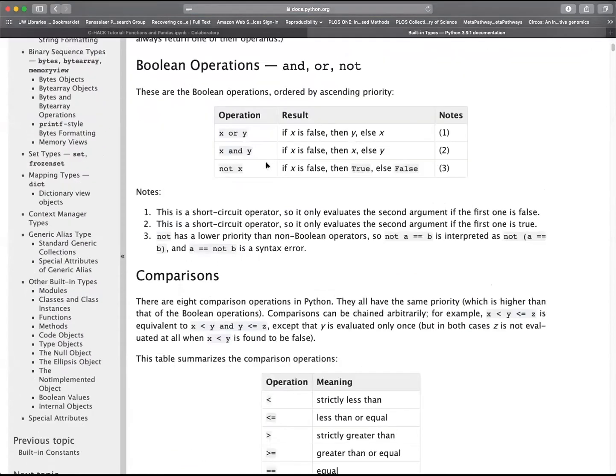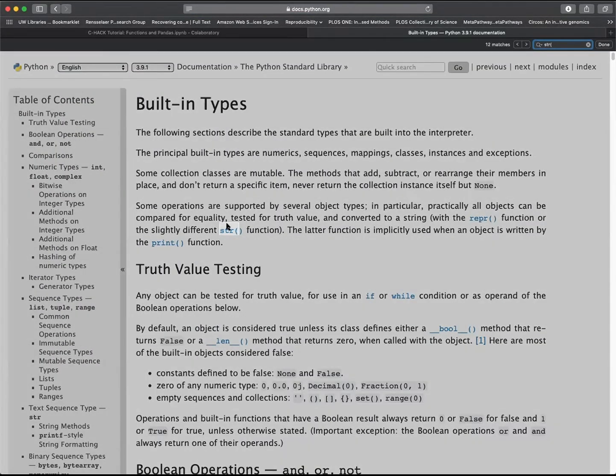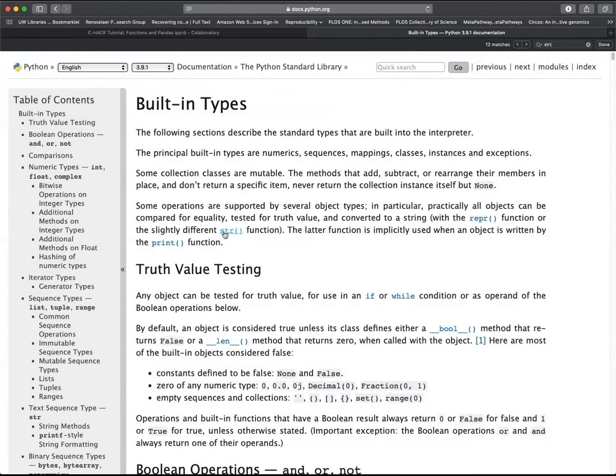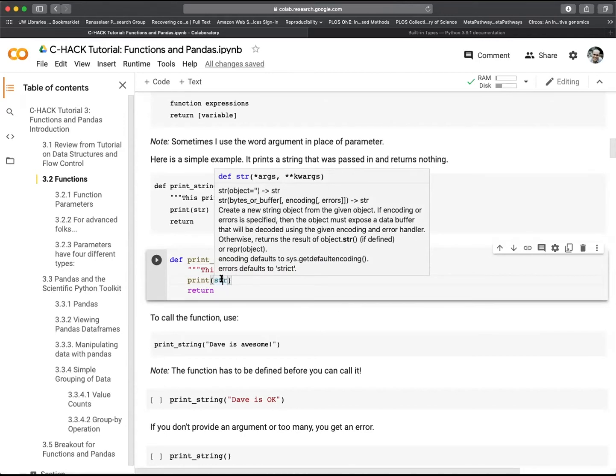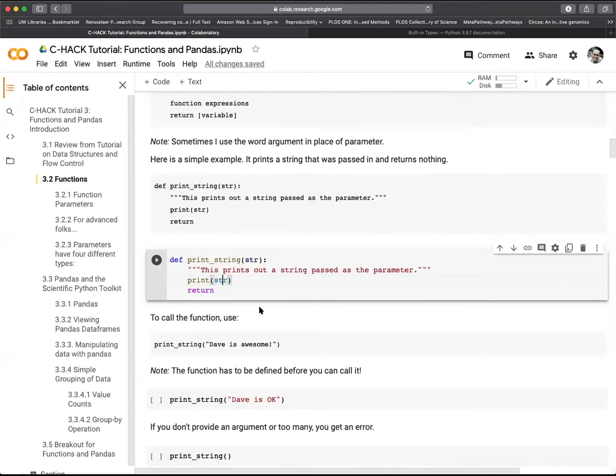One thing that I want to point out is I probably should not have used a parameter called str, because there is a function in Python called str, which is used for casting things to strings. And so I regret that choice. I wish I'd thought of that before now. But let this be a do as I say, not as I do example. This will work totally fine, but it's not good form for me to be trying to use a variable name that conflicts with a core Python component.